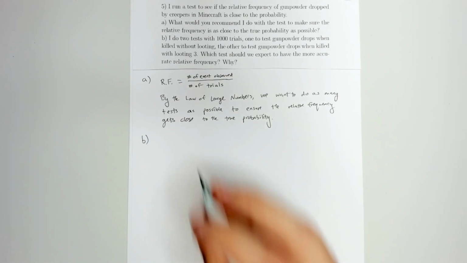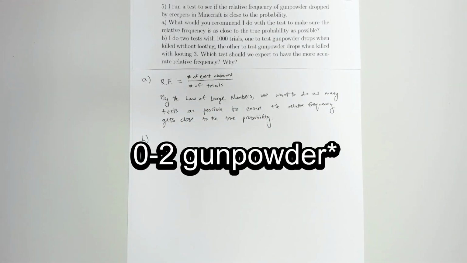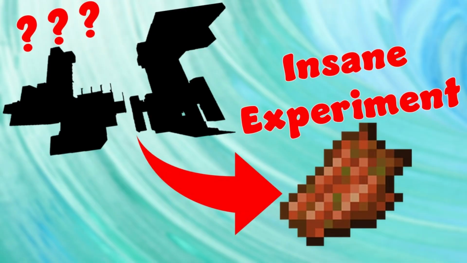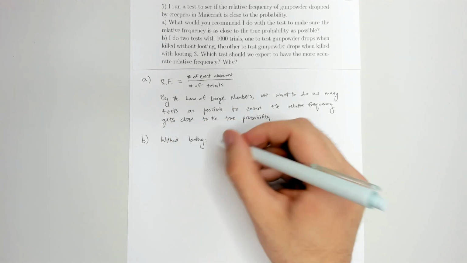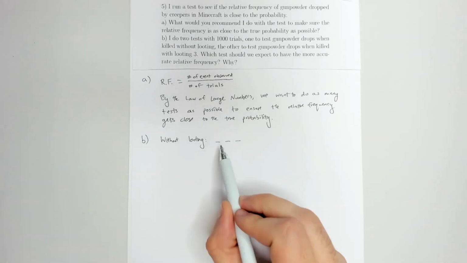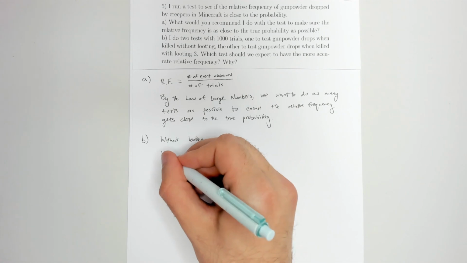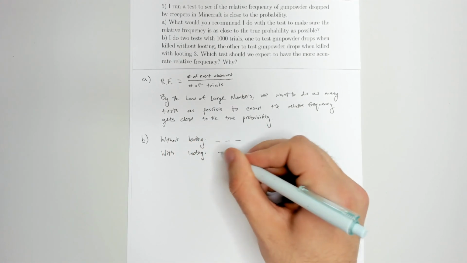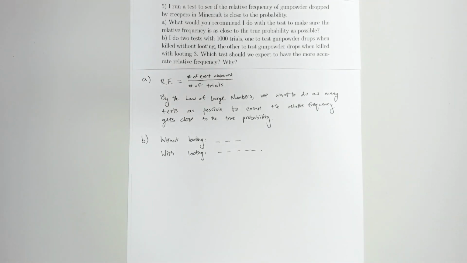Okay, so regularly, creepers only drop 1 gunpowder. However, when you kill them with looting 3, that increases the chances of an additional drop. We saw this when we discussed it in episode 43 when we were doing this with zombies. But essentially, without looting, we only have a certain amount of possibilities, right? Maybe either 0, 1, or 2 gunpowder, or maybe 0, 1. Maybe you don't know the exact amount they drop, but there are only a few possibilities without looting. But with looting, because that adds extra drops, we suddenly get more possibilities.